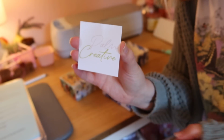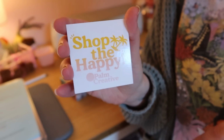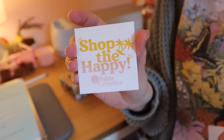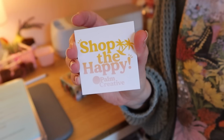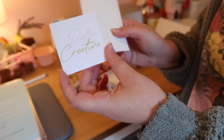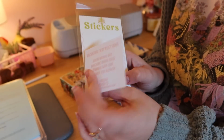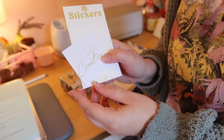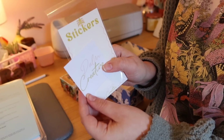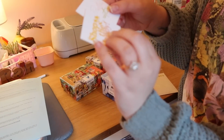But I'll show you the old ones. So this is the old design. It is really cute and there's nothing wrong with it. It's just the colors and the vibe is different than what I'm doing now. And so I decided to keep it a lot cleaner and simpler just because it does match my other branding really well. I probably will do something different and a little more fun in the future, but I just wanted to keep it pretty simple this time. And they look good. I'm pretty happy.